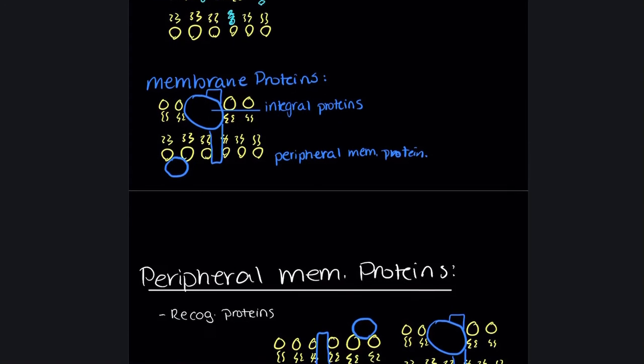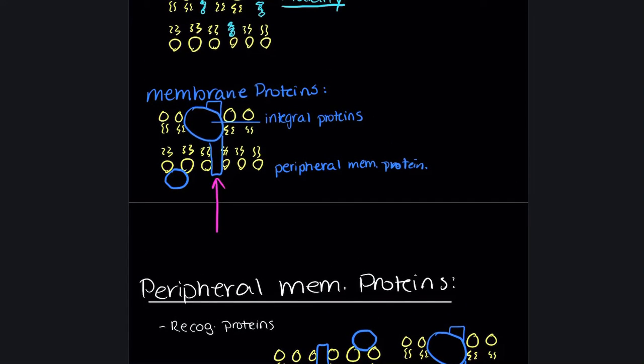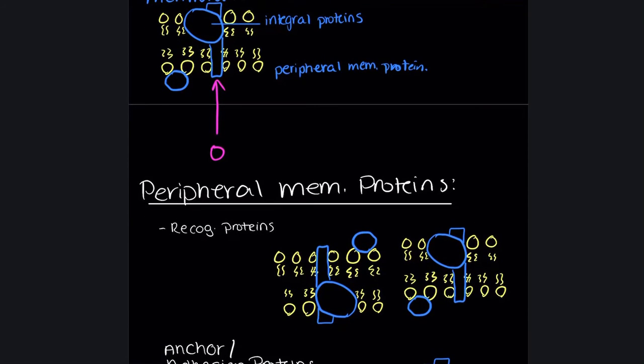So what happens if you want to bring a polar molecule through the phospholipid bilayer? Well, it would have to go through the integral protein. And why can't it go through without the integral protein? Well, it's because the phospholipid bilayer, remember, has the hydrophobic tail. So because of this, you need to have something push it through to get it across the cell membrane. So largely, integral proteins are mostly just for transport.